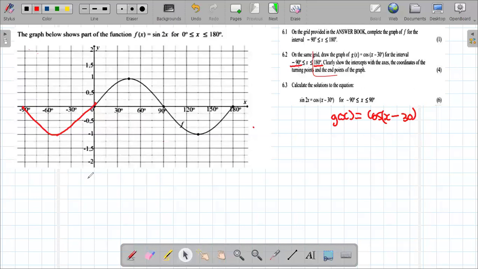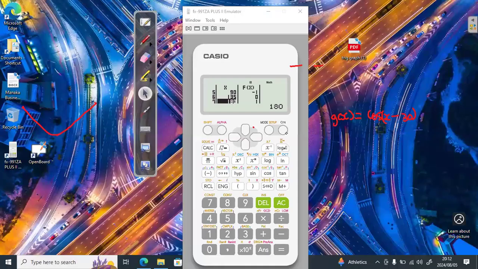Still the same thing. Okay, let's go to our calculator and do the first thing for us. They said we should sketch cos. I'm gonna say shift x. Hold on. Shift alpha x minus 30. Okay, I'm gonna move it a little bit up, equals. I'm gonna press equals again. What is the step? Our step is 30.